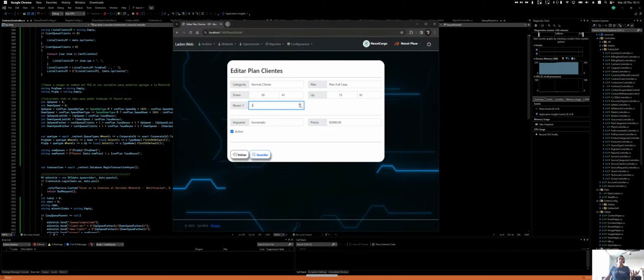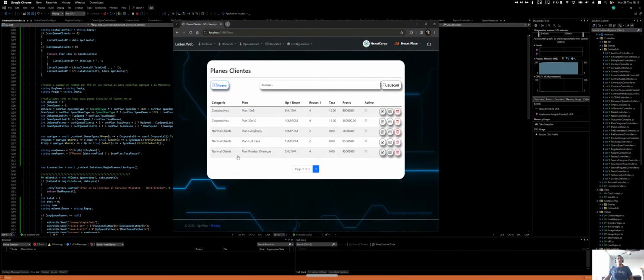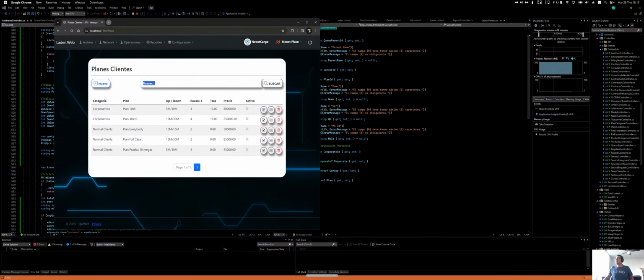He can change it to more or to less, whatever he wants. In this case, to make a little test of how this works, I selected these two plans and put in two reuse, and two reuse is 1 to 2.